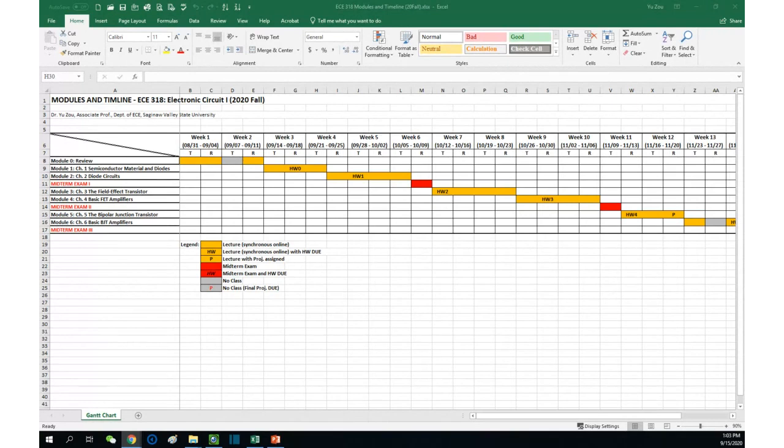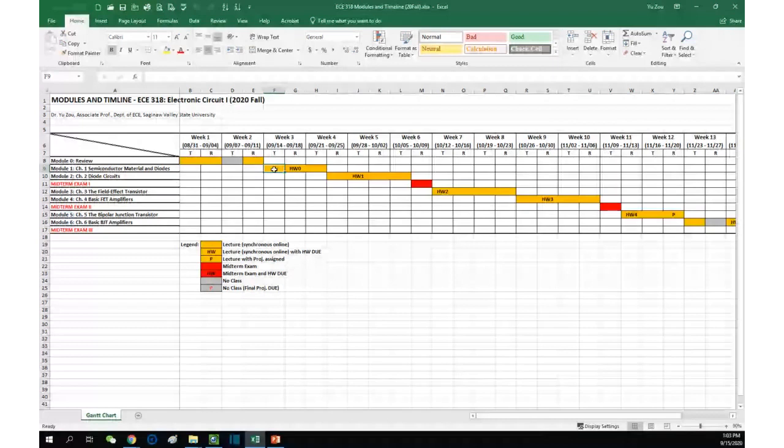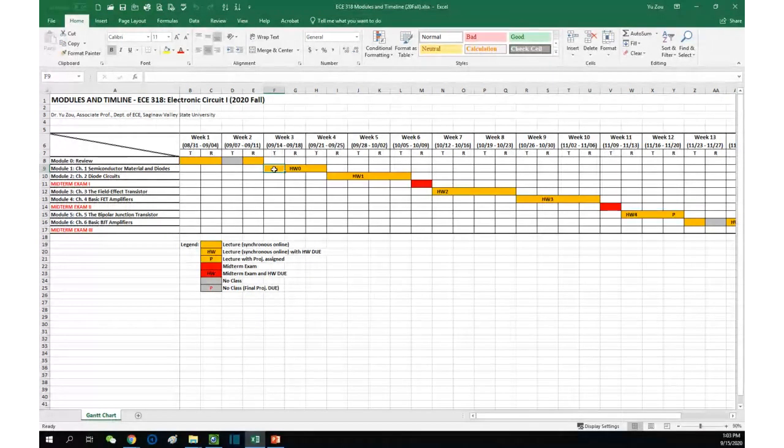Okay, so here we're watching the Gantt chart we have from the beginning of the semester. What we are seeing here is this cell is where we are right now, pretty much the first lecture for module one, and we start talking about the diode. Recalling our pattern, we are talking about the same pattern for three different components: diodes, MOSFET and the BJT. From today on, we're going to start to talk about them one by one. The first one is the diode. Let's see the basics about the diode.